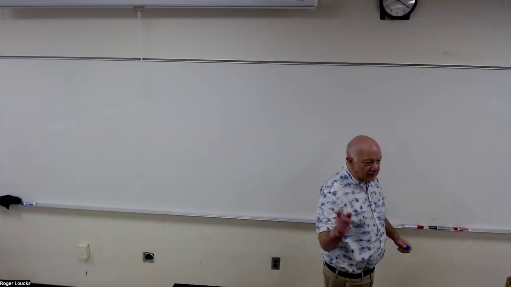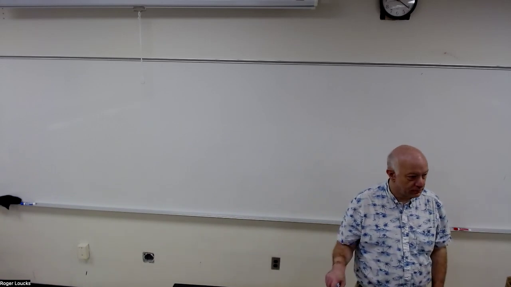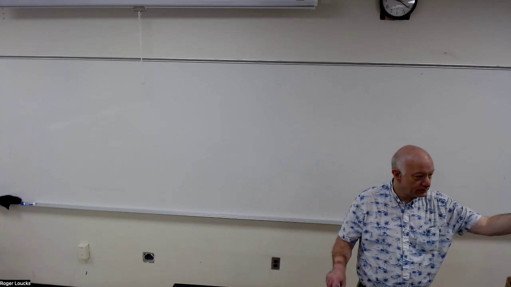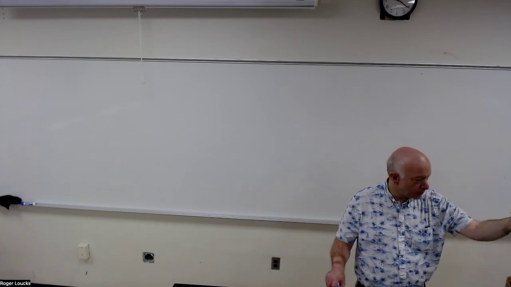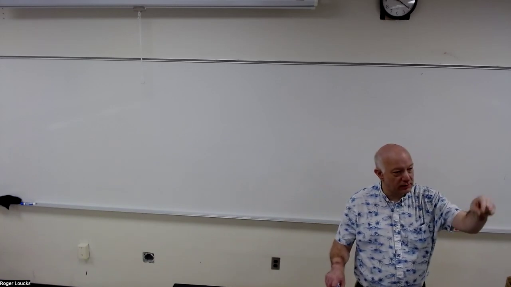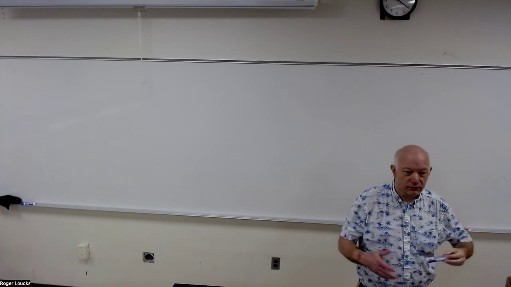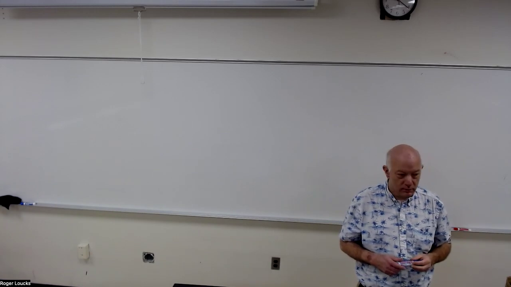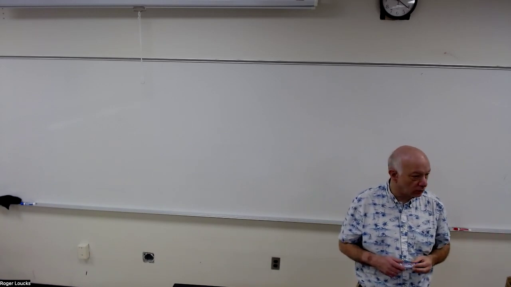Okay, so what did we say a vector was? Something with magnitude and direction. A scalar? Something with magnitude only. Give me an example of a scalar. Give me an example of a vector. Let's start with scalars. Give me what's kind of the classic example of a scalar? Mass. That's a really good one here.